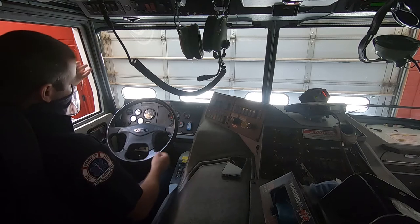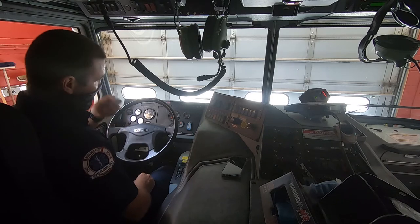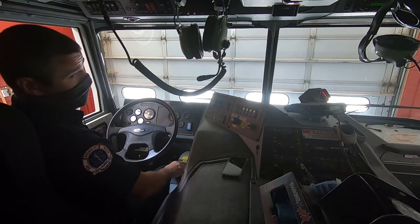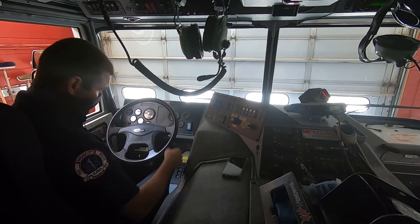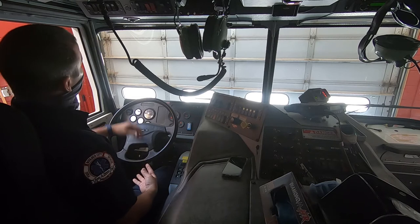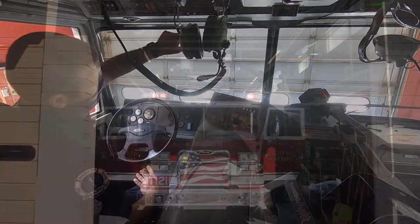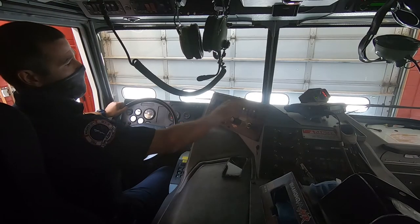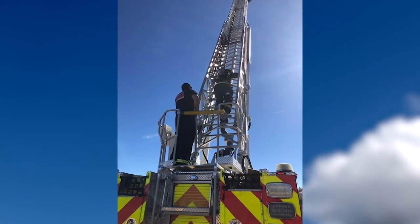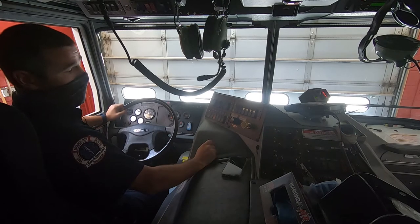Some of the main functions in here: we have our on/off switch, our ignition switch that starts the fire truck and allows us to get ready to go on any of the calls. We also have our transmission, just like you would have in your regular vehicles, that you can put into drive, allowing us to go forward and backwards to get to the emergency call. Up here on top we have all the controls for our lights, our warning lights, and our siren. Down here we have more of the controls for our ladder to put it up and down. We also have generators and other controls on the vehicle, and of course the yellow one here is our parking brake.